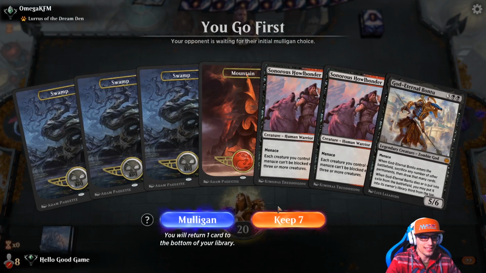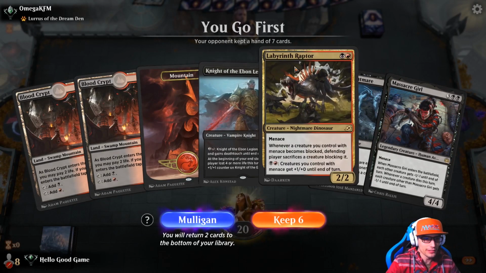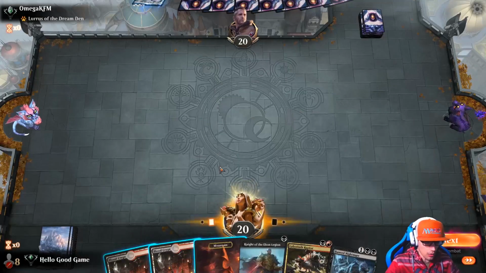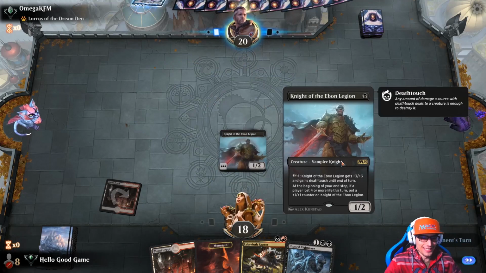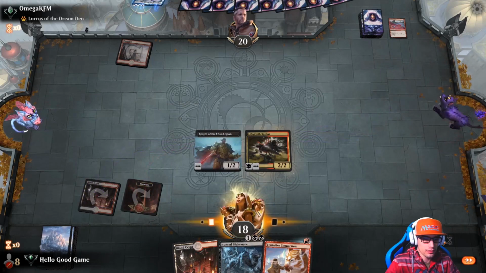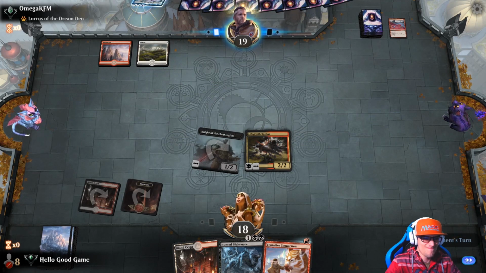A pretty slow hand. I think we're going to mulligan it. Yes, this is what I want to see in my opening hand. Knight of the Ebon Legion, Labyrinth Raptor, Hunted Nightmare. Oh yeah. Massacre Girl can go for now. Let's pay life for our knight. If only he had Menace. No, that would be deadly. Cycling, go away. I ain't got time for your cycling. If we can pull some sort of sacrifice effect, I would be quite happy too.